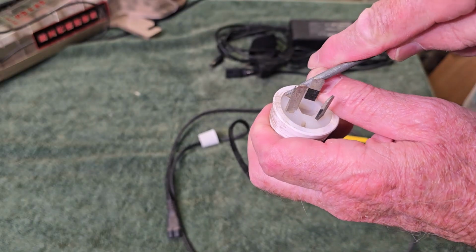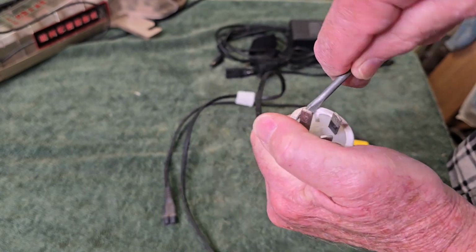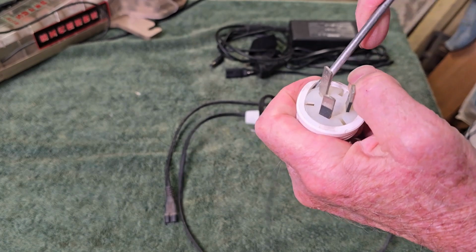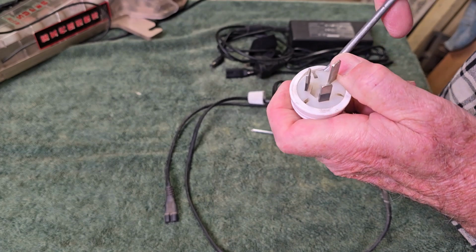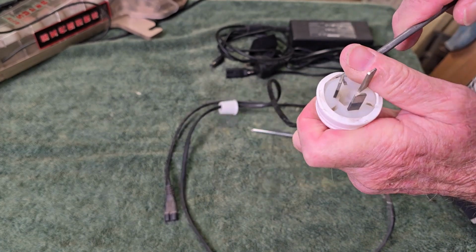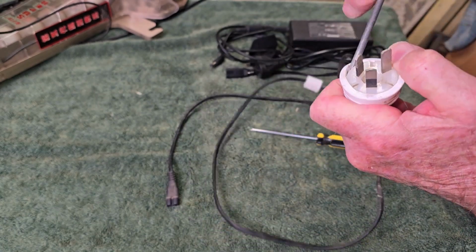Now, these are sometimes a bit hard to get into because the plastic goes hard over the ears, but we kind of have to flex it off the center part without stabbing ourselves with the screwdriver. So they usually stretch a bit. It helps when they're warmer, and it's quite chilly in my shed now, but I think we'll get it off. And I don't have to be too careful because I'm not reusing it.